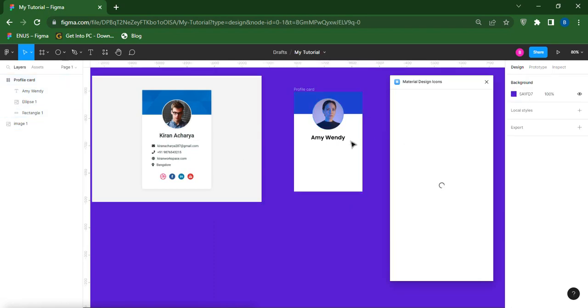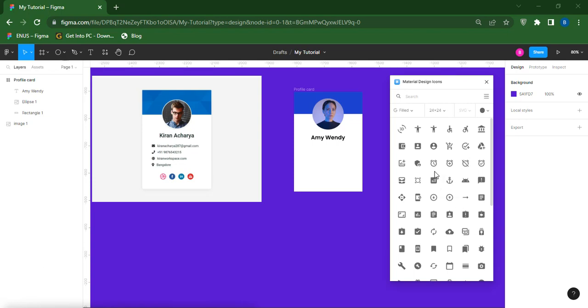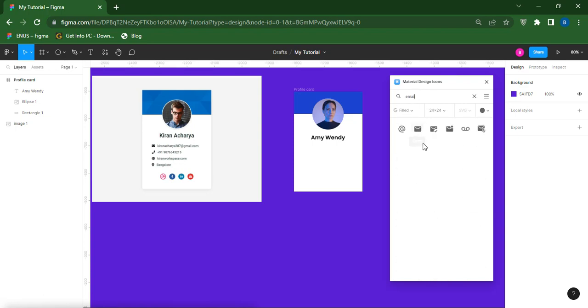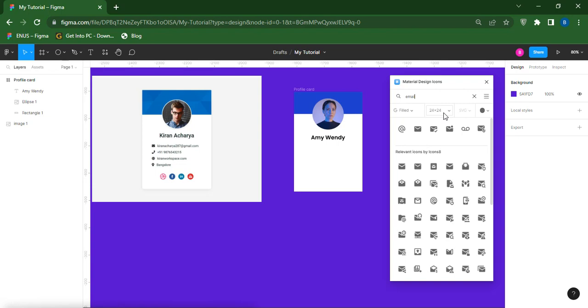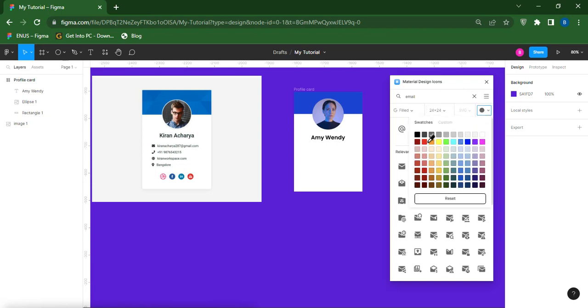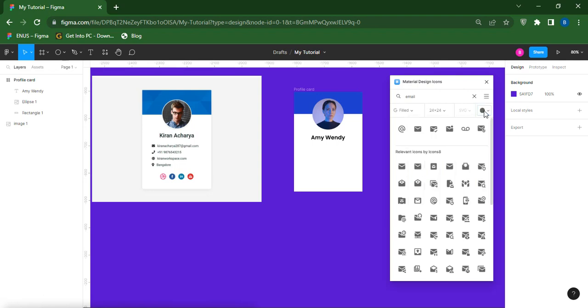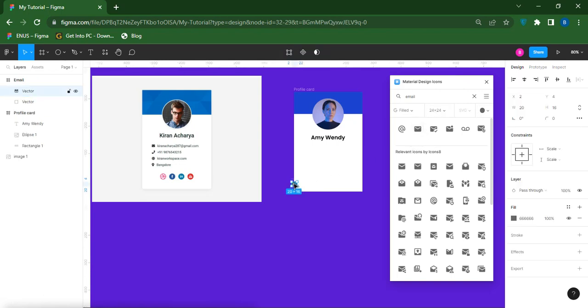It's running. Let's get this mail first. It's still loading, so it's showing up already. Then I will search for email. You can see you can change your size of the icon you want to take. You can still make use of color, any preferred color of your choice, but as it is, we are making use of this color. So let me pick this. It's showing up here.